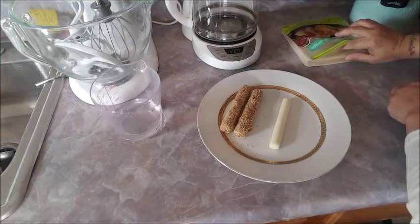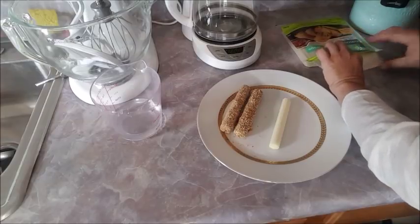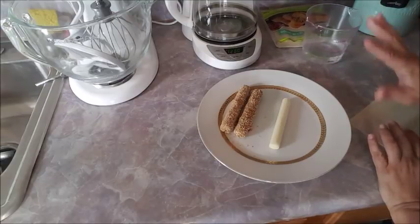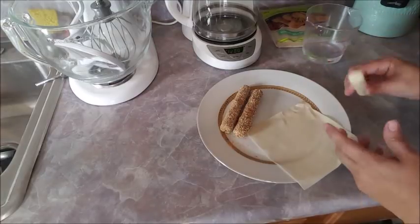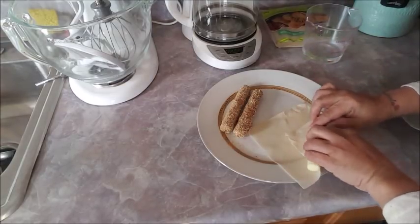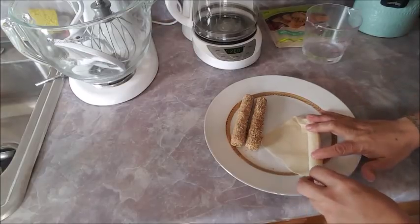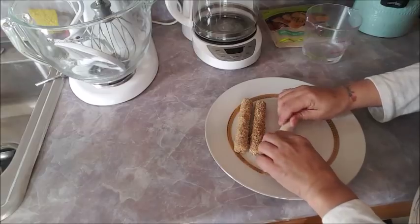Okay, so for the wonton wrap, what we're gonna do is take one of our egg roll wraps. I'm gonna put it here. My surface is clean, and this is where the water comes in. Remember, I'm only doing one. But what you wanna do is grab one of your egg roll wrappers. I just do it like this. Grab it and just roll it. I just grab the sides, I push it in, or fold it in, better yet. And then I just roll it.